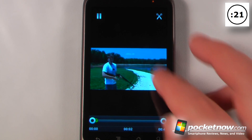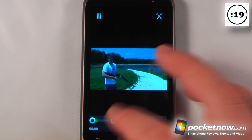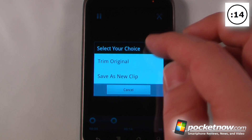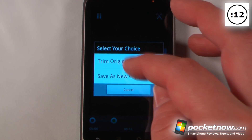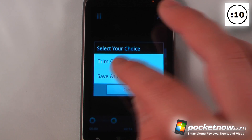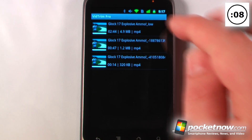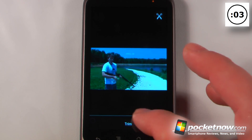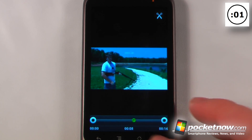So let me go here — let's say I wanted to edit this video and make it a little bit shorter, so I only want the very first part. I click on the scissors and I can either save it as an original or save it as a new clip. I'm going to save it as an original, and now I have that new saved video right here. I can click on it and even go to the menus to trim it even further.